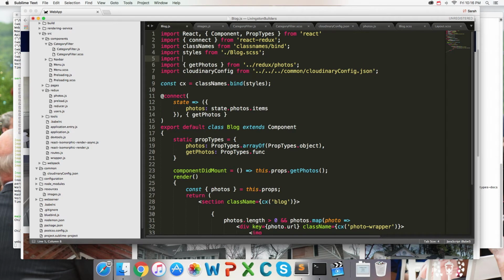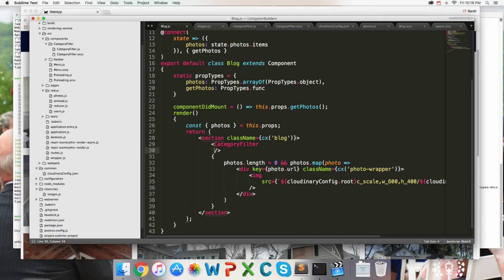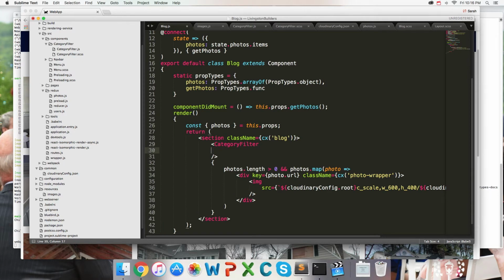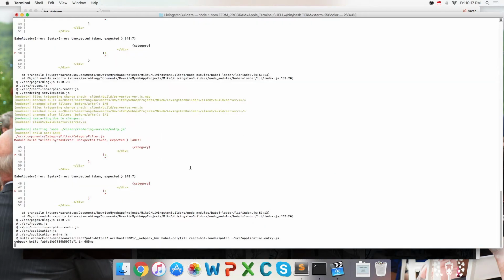Okay, and then our blog needs to import it. So we'll import the category filter from, oh, this is actually in components, right? Yeah. So components, category filter. I think I did that right. Do I need to go up more? No, that's fine. Okay, and then we'll go ahead and render it right here. Category filter, and we know we're going to need that handle or that on change prop, right? So we know we're going to need this, but we don't have anything yet. So I want to leave it blank for now. We'll handle it later. Let's see what we get. Hopefully not a terrible error.